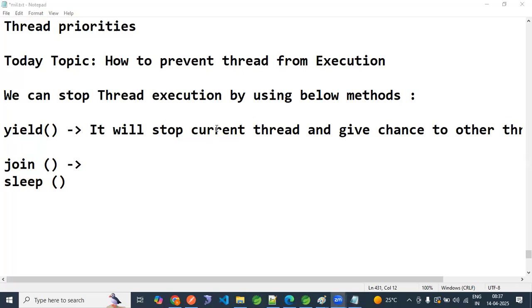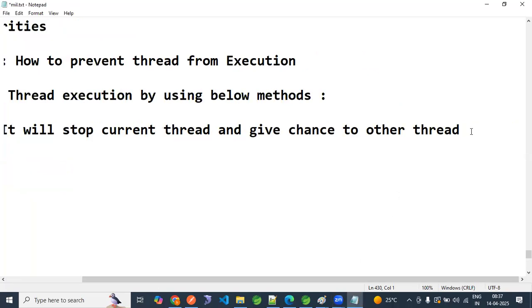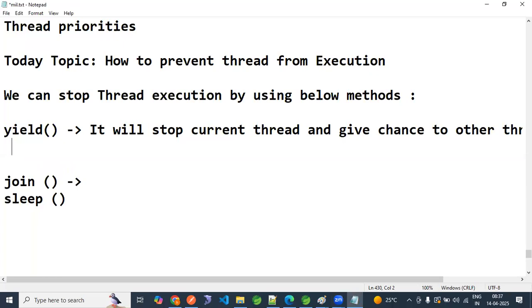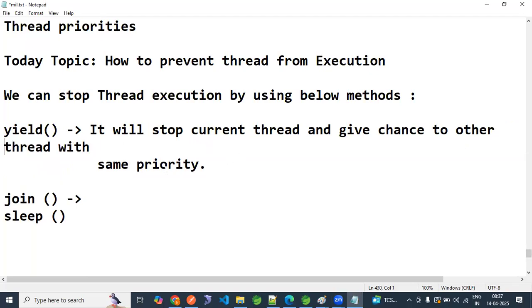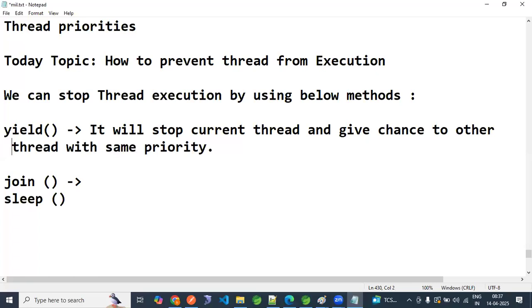Now we have to discuss the waiting period also. Give chance to other threads with the same priority. We will discuss this point one by one.